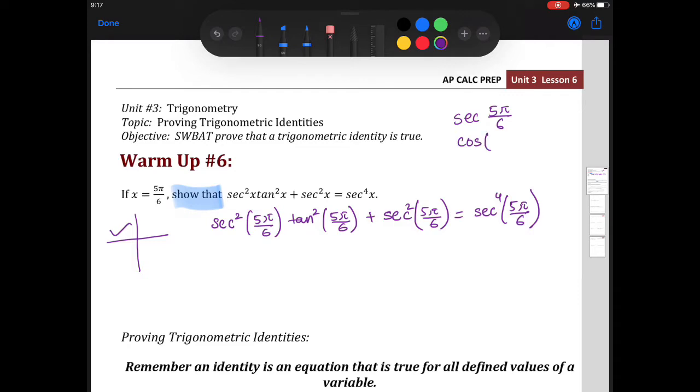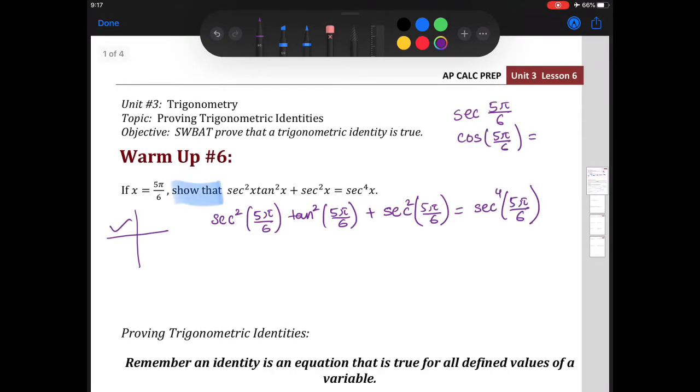What is the reciprocal of secant? It is cosine. So find me cosine 5 pi over 6, which is in the second quadrant, where cosine is negative. So it's going to be negative rad 3 over 2. And if you flip it, it's going to be negative 2 rad 3 over 3. Or you can even leave it as negative 2 over rad 3. It's fine because you're going to square everything, so it'll break out. So for this time, I'm going to use negative 2 over rad 3.